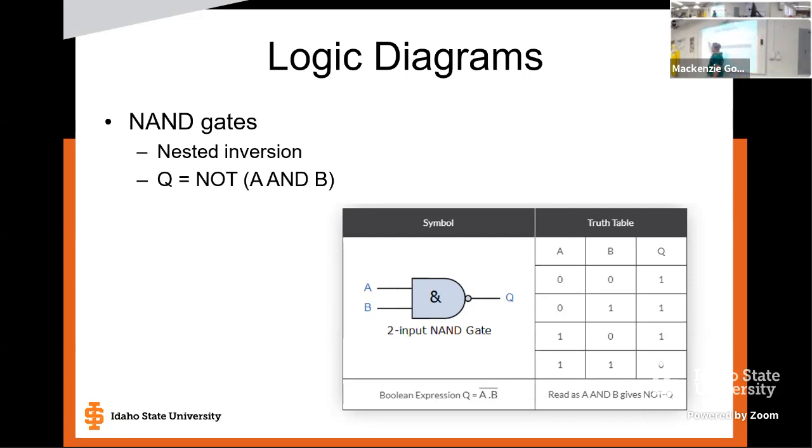When you have the combination, it's called a nested gate. So it's not A and B, okay? So here, if A and B were zeros, not A and B is a 1. A and B are not the same, right? So this would have in an AND gate been a 0, but in a NAND gate, it becomes a 1. Same here. And then here, they're both on, but we want to be not on, so we're 0. Okay?